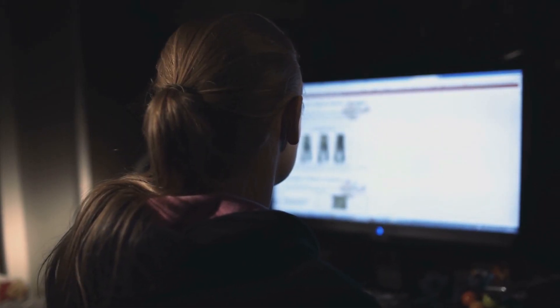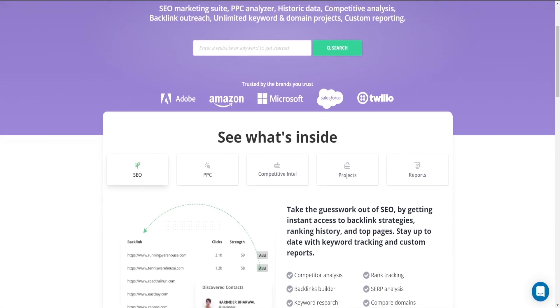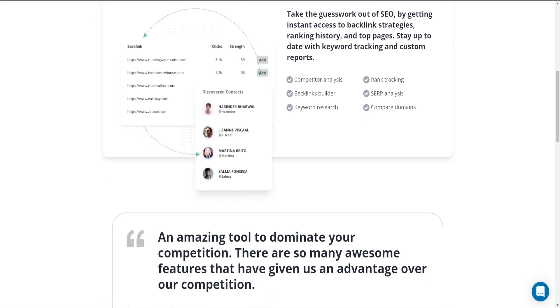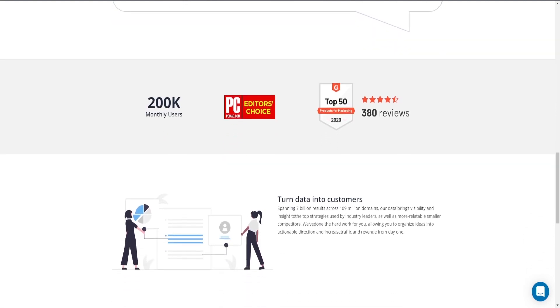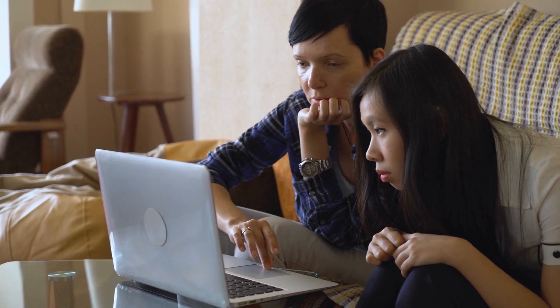The website that we will be talking about today is called SpyFu.com. You might not have heard about this site before, but you can actually get a lot of money from this website. Basically, SpyFu.com helps people get more traffic to their website or Google ads for a very small amount of money. It exposes the search marketing secret formula of your most successful competitors, allowing people to replicate their competitors' success. Beginners can even do this because you don't need to know how the website or traffic works.